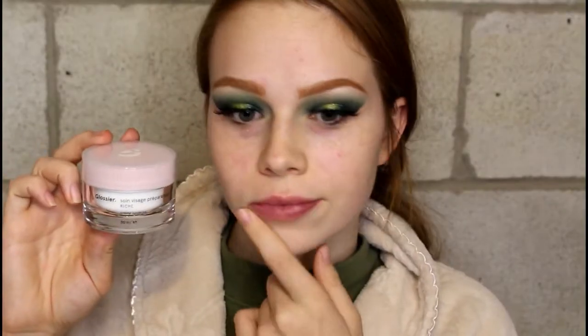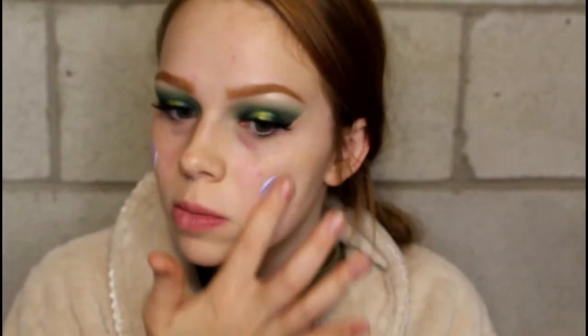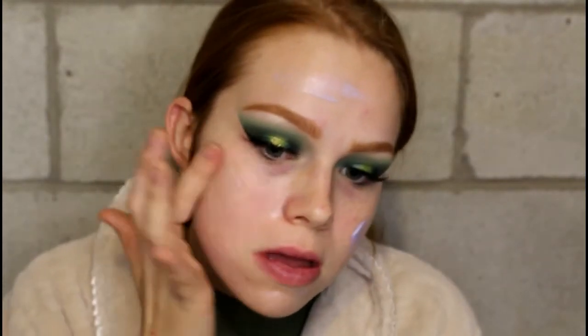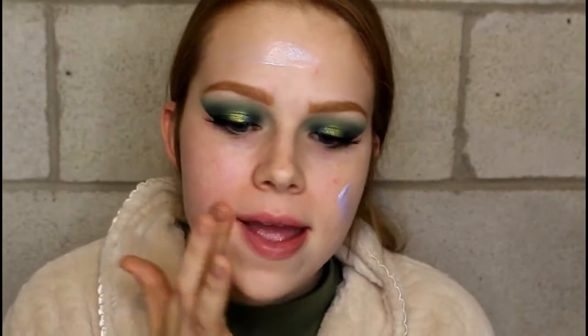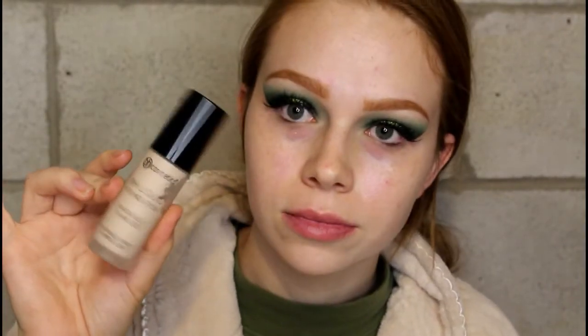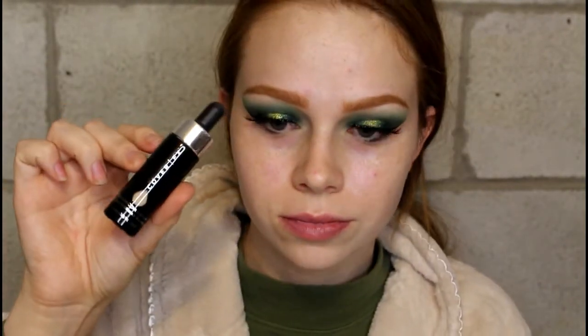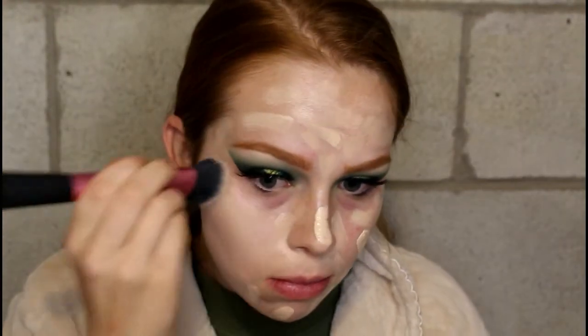And before I started the video, I put the Glossier Priming Moisturizer Rich on my skin and let it soak in. And now I'm using the Becca First Light Priming Filter to prime my skin and make it extra luminous. With the BH Cosmetics Naturally Flawless Foundation, which I've been loving and using in all my videos recently, and a few drops of the Cover FX Foundation drops, which add more coverage.